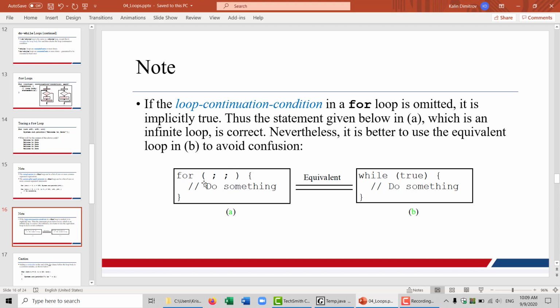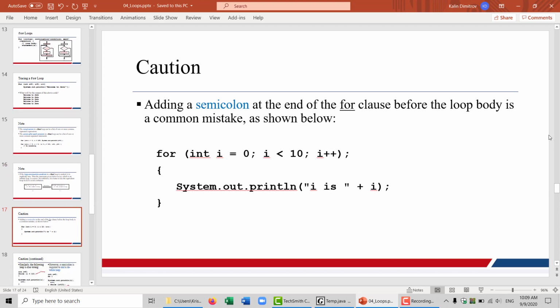So what you're seeing here is valid Java syntax, and it's equivalent to what you're seeing on the right side here. You have set up an infinite for loop here and an infinite while loop. So why would that be useful to you? Well, in here you're probably going to do something that at one point, let's say when you reach a certain sentinel value, is going to break out of the loop. So there's another keyword called break, which we're going to see in a second, that allows you to break out of any kind of loop.